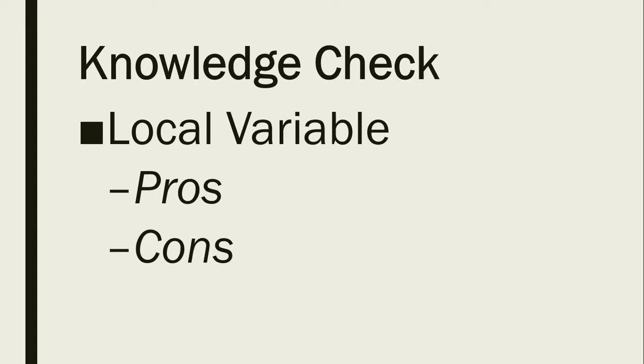So, a couple questions. After I ask it, one of you pause the video, one of you kind of recite back the answer, and then I'm going to tell you and we'll see if you're right. So, first, we've got a local variable. Give me a pro and a con. Go ahead and pause the video here.